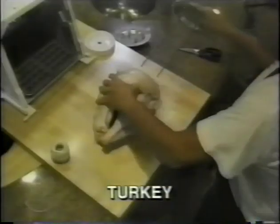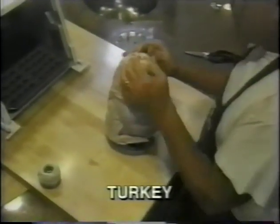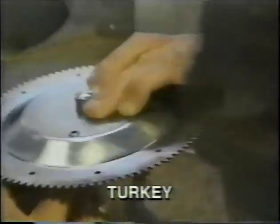Next, I'm going to turn it sideways. And over here, I'm just going to slide it down and all the way through. I'll set my platform on it over here like this. Okay? And there's my spit rod coming out. And I'll just lock it in.